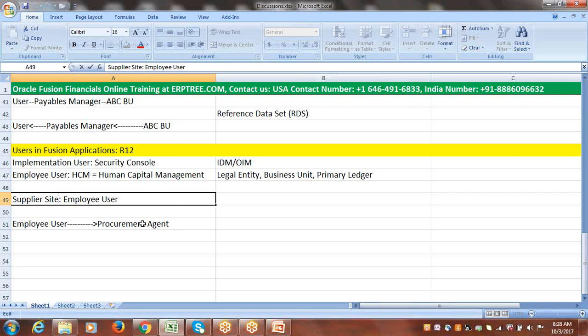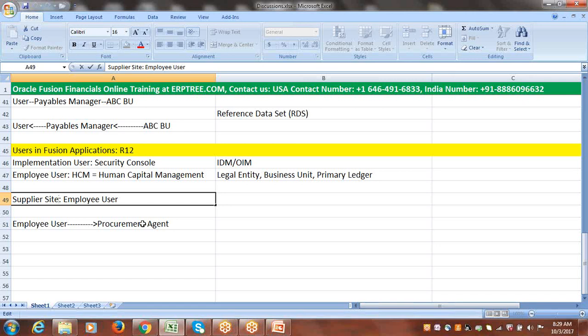Lakshman, one more question from my side. If a fresh implementation is going on in Oracle, who will be working on these users in Fusion applications, a financial person or a security person? No, the finance person only, definitely. Once implementation is done, they'll come up with the actual security process, and the security team will be administering the user part. At the time of implementation, functional people will be involved.